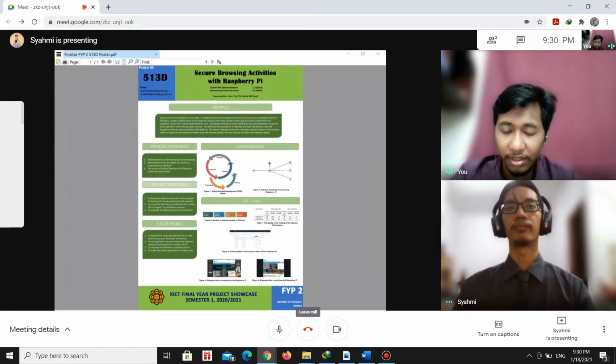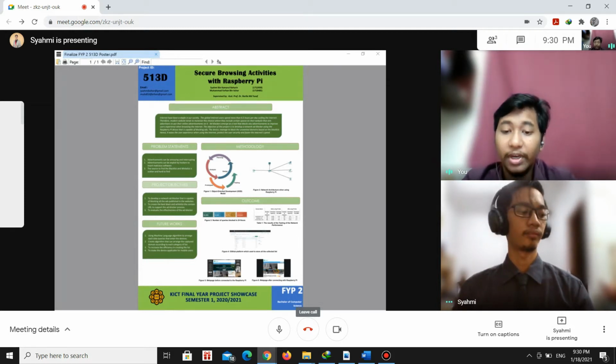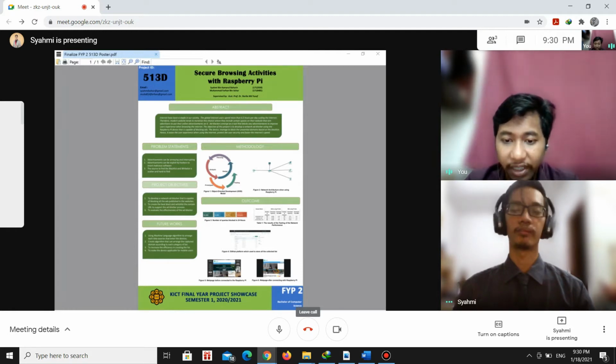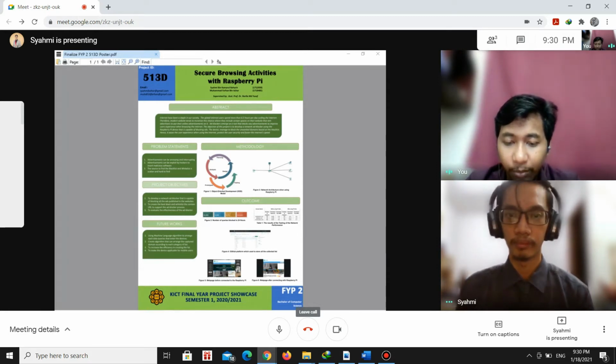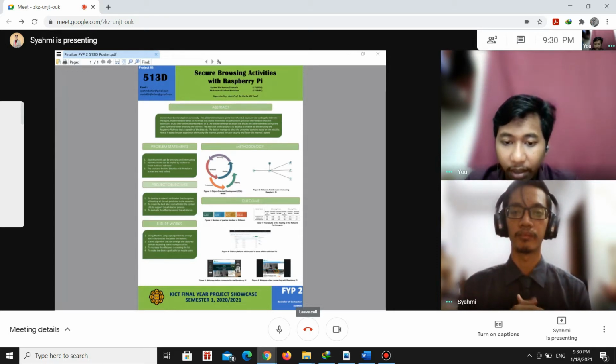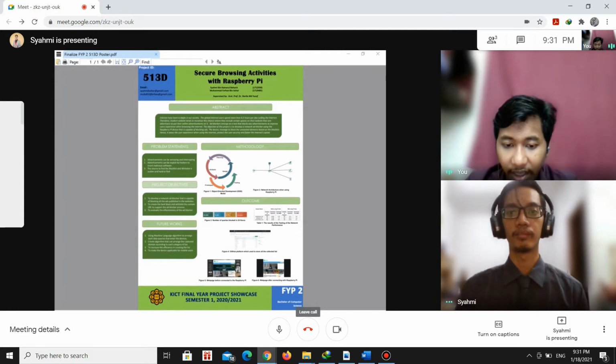So, I will talk about the abstract. Internet has been a necessity in our society. Currently, Internet users worldwide spend more than 6.5 hours per day surfing the Internet. Therefore, a lot of websites take this opportunity to put online advertisements by advertisers on certain spaces on their website. Because of that, ad blockers emerged as a tool that blocks any advertisements to improve users' experience when browsing the internet. So, our aim is to develop a network ad blocker using the Raspberry Pi device that is capable of blocking ads and securing the browsing.